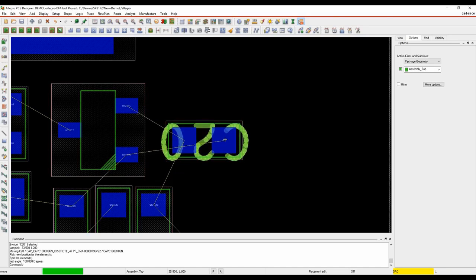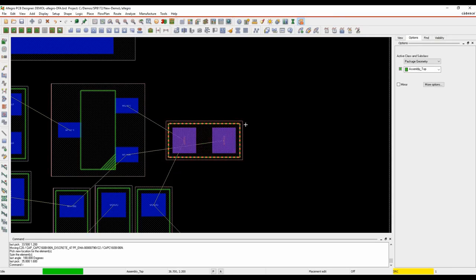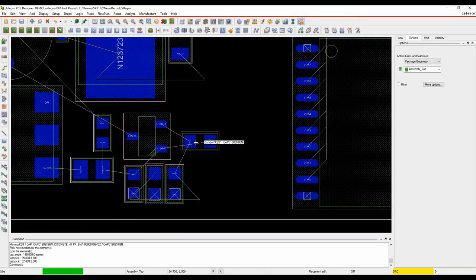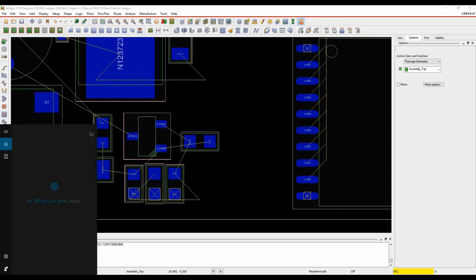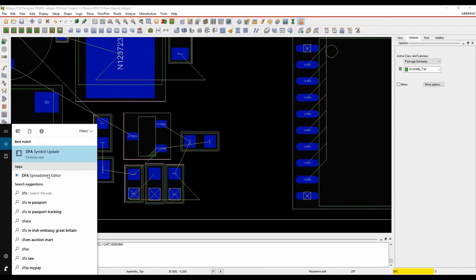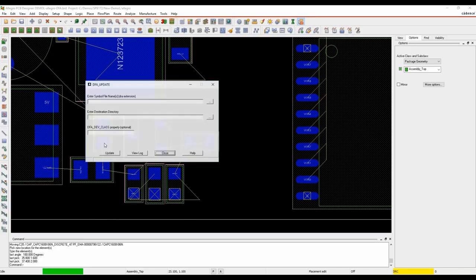And the DFA spreadsheet allows you to set these rules up using something called a DFA bound top, which is another placement shape. And it allows you to very quickly place your components to a manufacturing rule. There is actually a DFA update symbol command at the command line, which I can use to define the shape. So if I've just got placement boundary tops, I can use a DFA shape. It will create a DFA shape for me based on those.